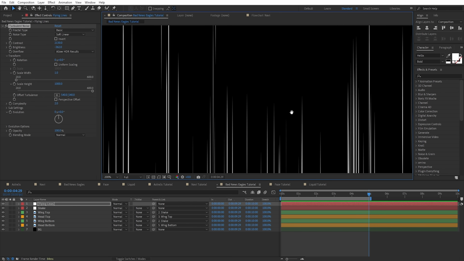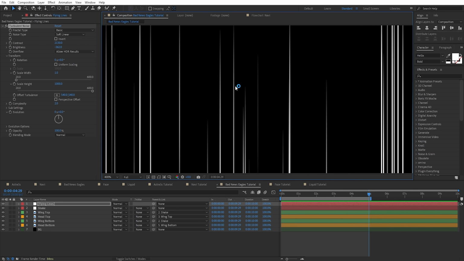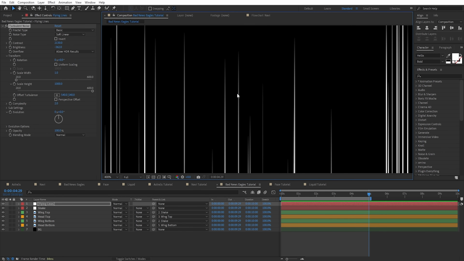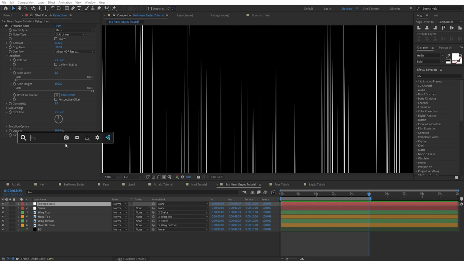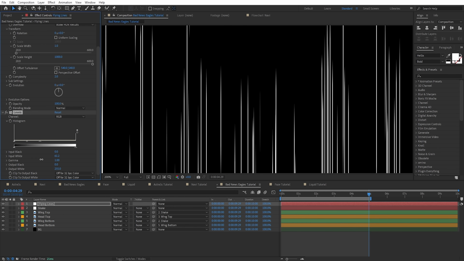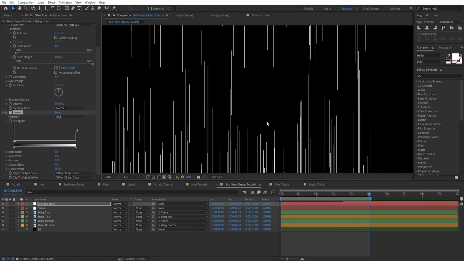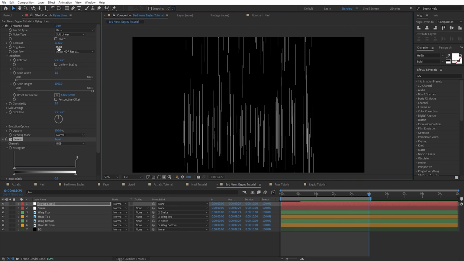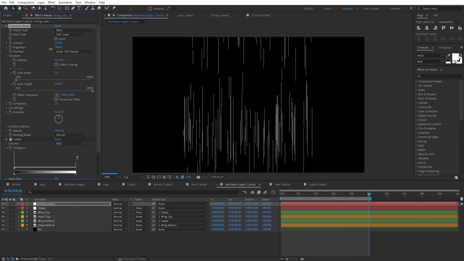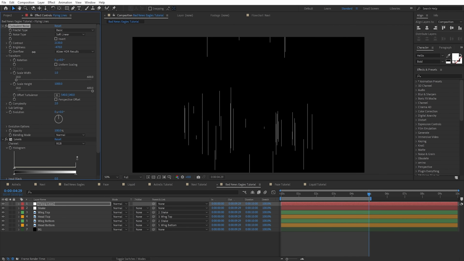Now there is one issue that we have, and that is it's not completely white lines. You can see there's some gray values here. So to crush those values, we'll add a levels effect. And we'll scroll down, set the input white all the way down to 1, which will now crush those gray values and leave us with solid looking lines. However, right now we have a bunch of lines, so we can tweak that by dialing down the brightness to maybe minus 500 or so.